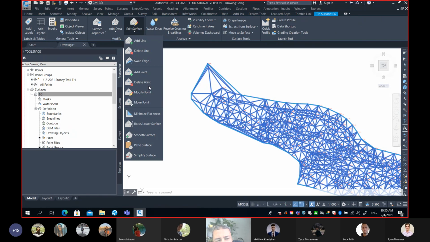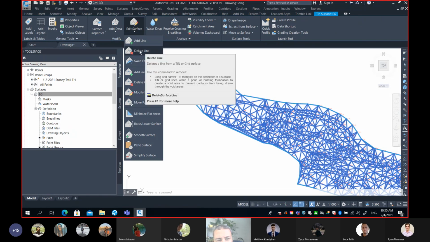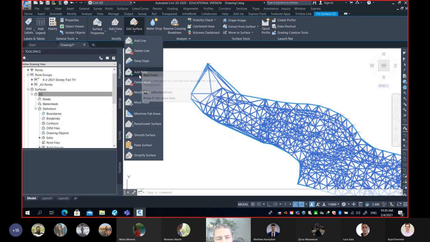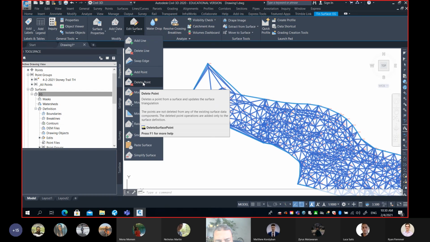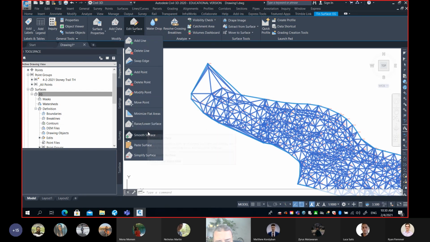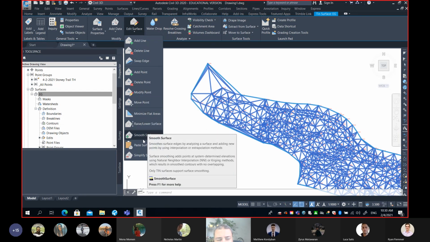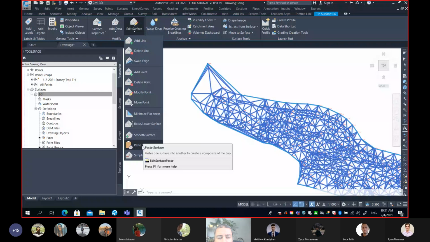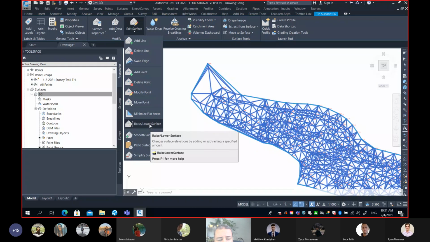I can tell you from my experience, there are some commands which are very handy and commonly used, which is delete line, but there are some other commands which are kind of rare to use. So please understand that when I focus on something, that's based on my experience, those are very frequent to use, while others are not really very common. So in this exercise here, I have one command which sometimes is very handy called Raise/Lower Surface.